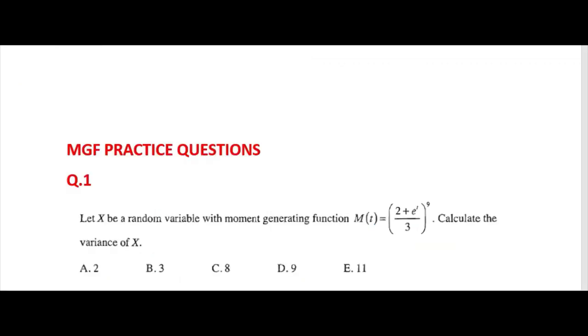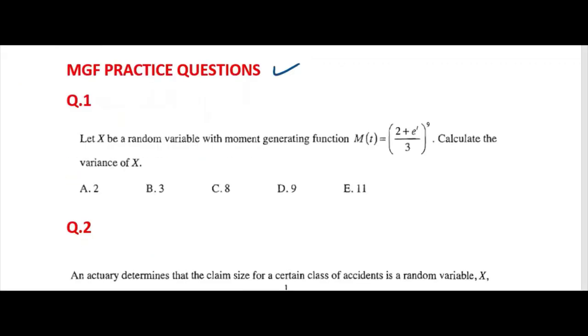So this is the first practice question. This is an exam question. So one way is to take differentiation, right? Double differentiation. Do you like to use C_X(t) here or is M_X(t) fine? Do you know any distribution which you can match? That way your calculation will be faster, instead of differentiating 2 times and putting 0. You will get it anyway, but it takes some time, because time is an important factor. If immediately you are able to compare with some distribution, then that would be great.